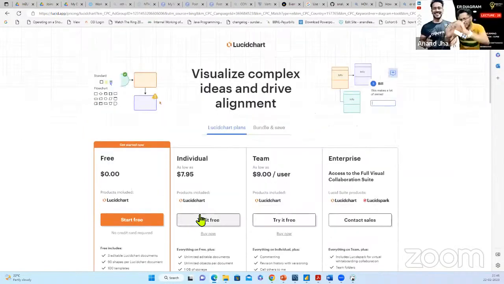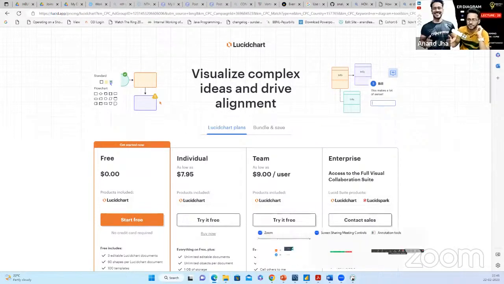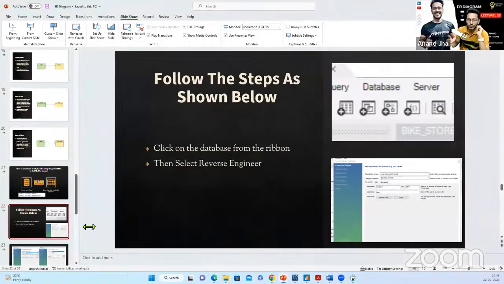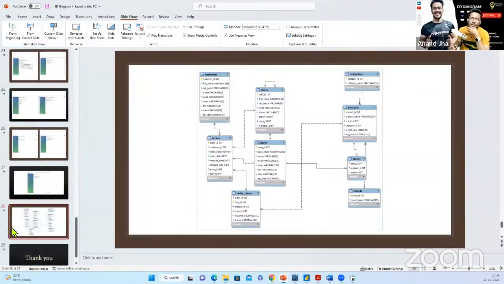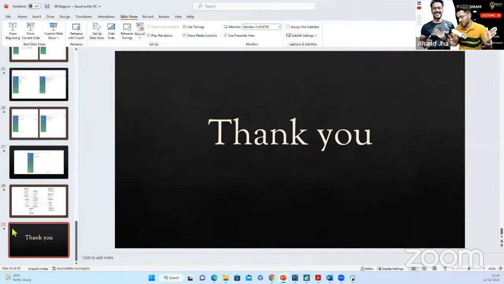Manually, you can create it. All those dotted lines will come. Everything will come. One to one, one to many. Okay, I'll give you one data and then you can create it. So this was the step. I'll share this PPT also, which you can follow one by one, and then you'll be able to generate it. That's all for the ER diagram from my side.